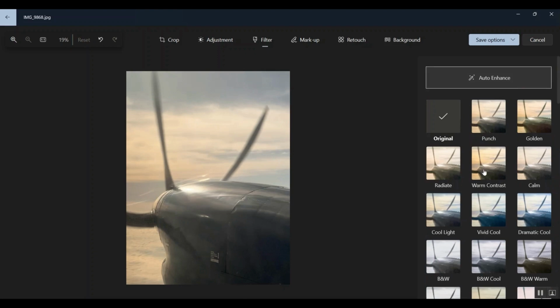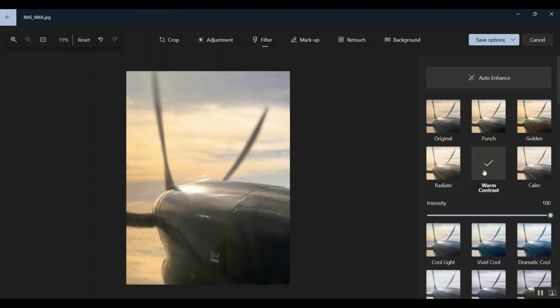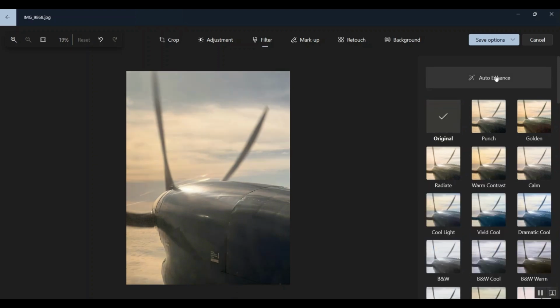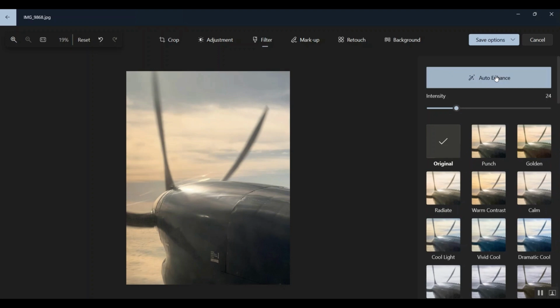That's the original. What's warm contrast? No. See the color immediately. The warmth does not add. That's the original. No. So it's not warmth, again, for the same reason that immediately it becomes obvious. I just don't like the warmth color. But if I go to auto enhance, bang, there we go. So to me on this one, it's auto enhance 24.